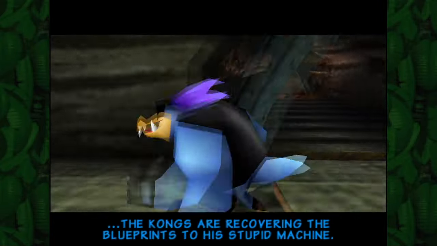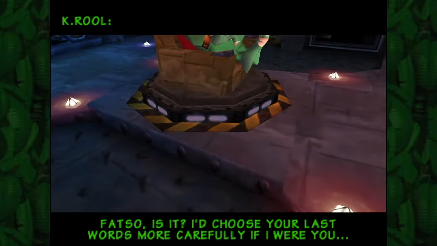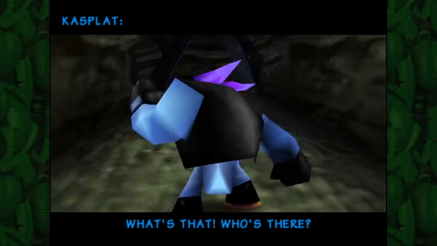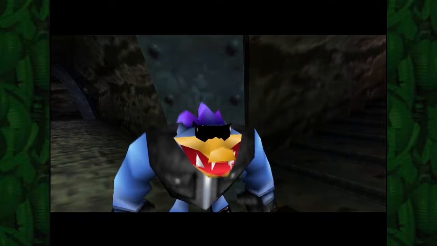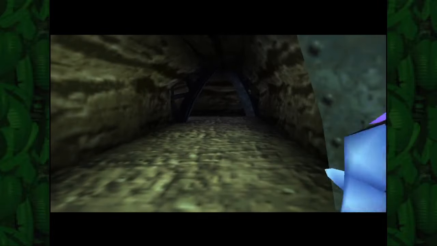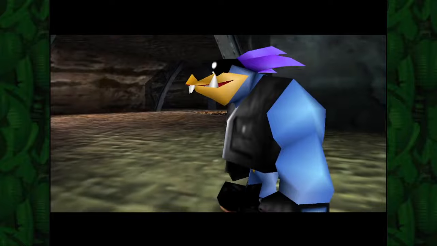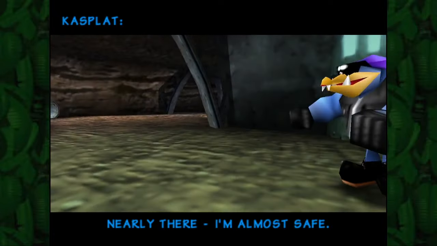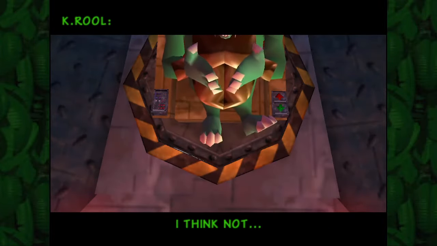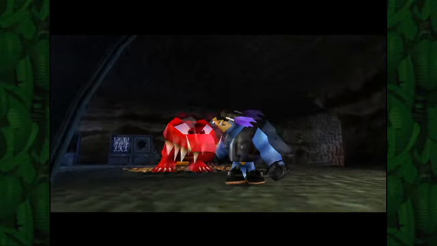Must get out of here before Fatso discovers that the Kongs are recovering the blueprints to a stupid machine. Fatso, is it? I'd choose your last words more carefully if I were you. What's that? Who's there? Any last requests? Nearly there. I'm almost safe. Famous last words. I think not. I am no longer for this world.